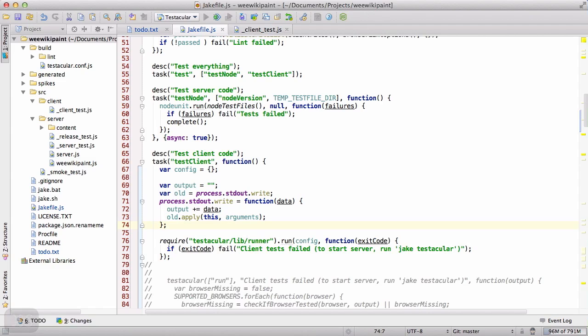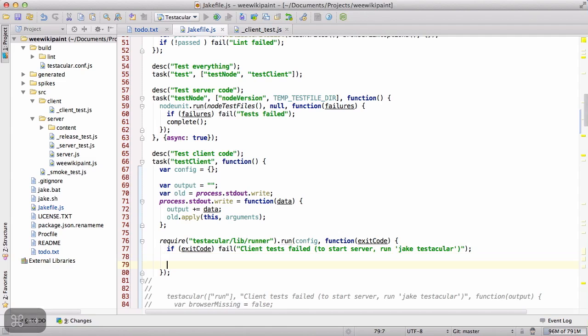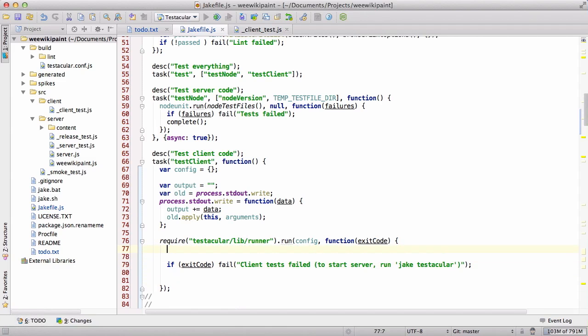And when we're done, of course, we want to put it back. We want to say process.standardout.write equals the old function, which we'll call old standardout.